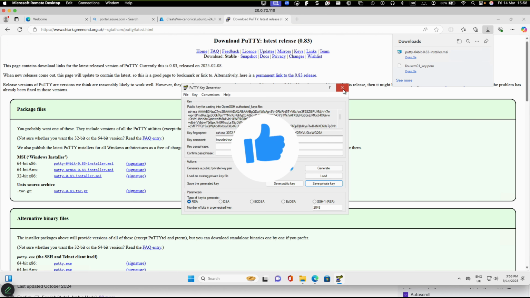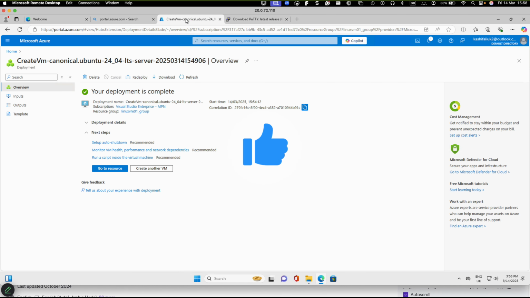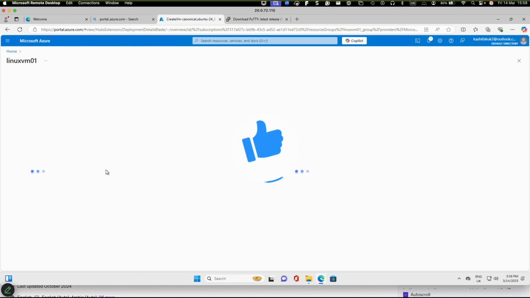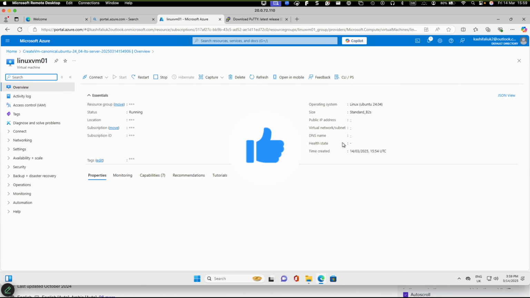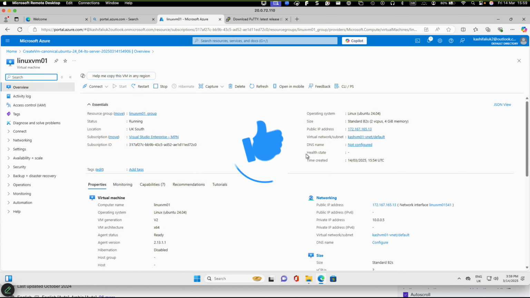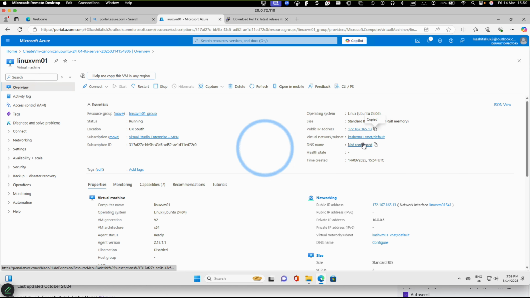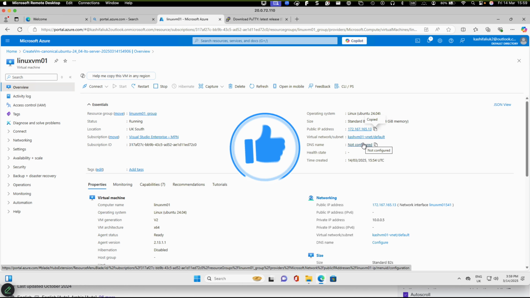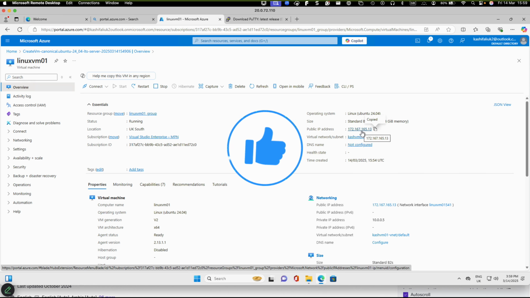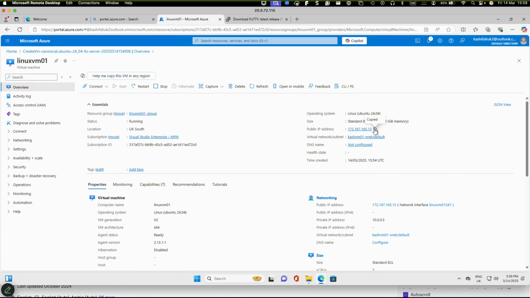Okay, so if we close that, now as you can see, our Linux machine has been created. If I click copy this public IP address. Remember in Windows we used to do SSH username at public IP address, and then it used to ask you for password, but this time we are using a public key.